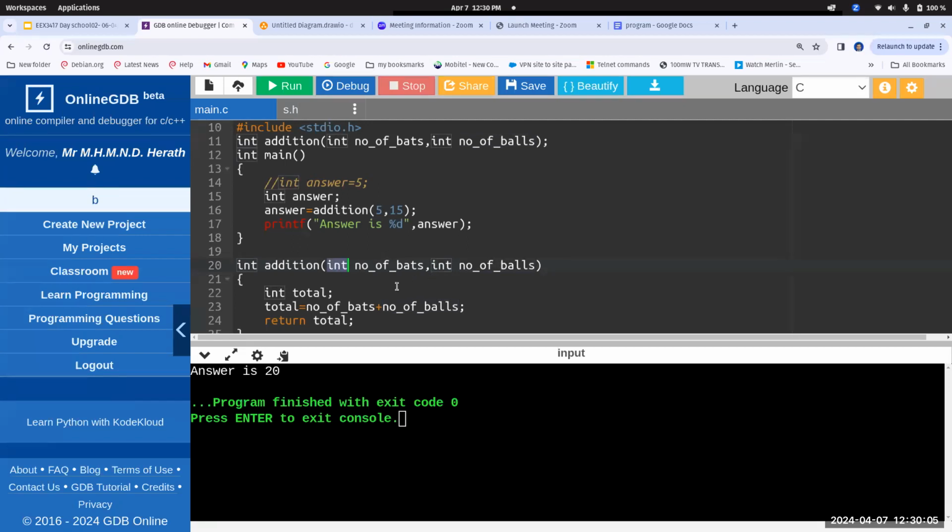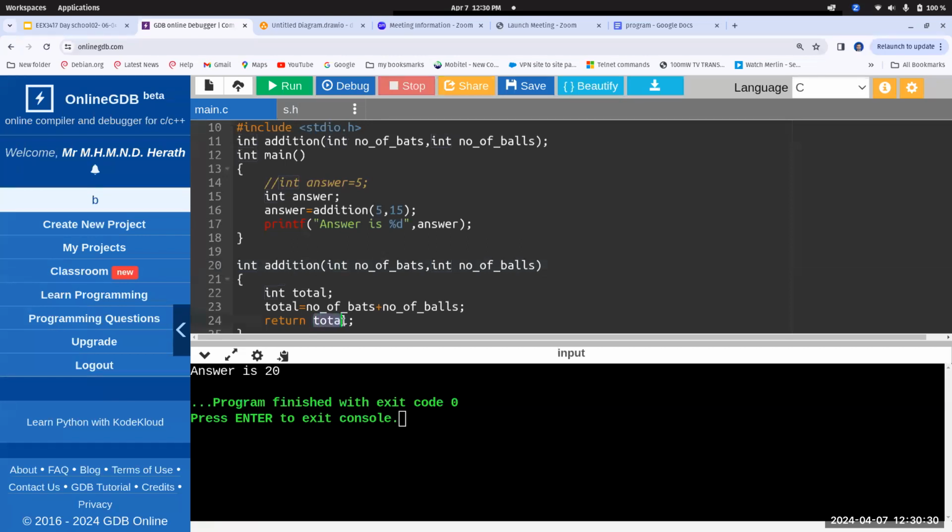And we call the function from the main program like this: addition 5, the two values 5 and 15, and there is a return value here, return total.